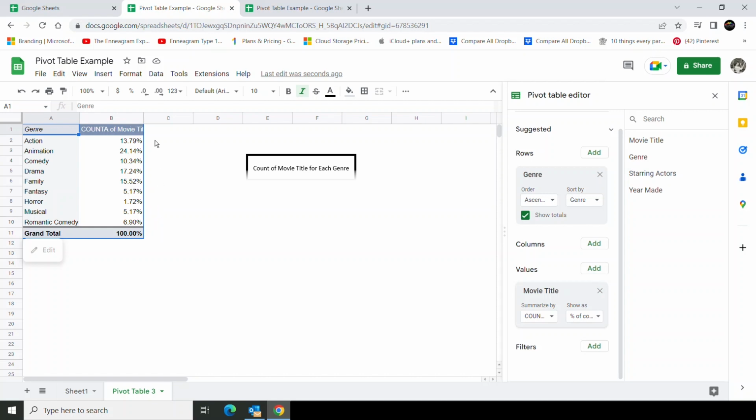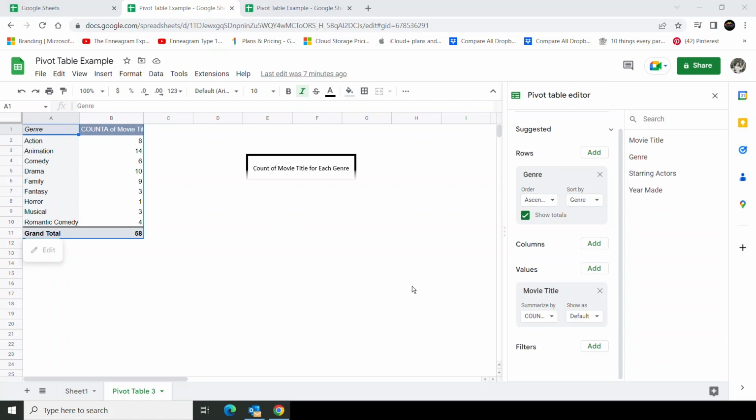So action is almost 14%, animation is 24%, family is 15%, and it helps us see what the distribution is by the percentage. And again, the grand total is 100%. Well, we'll go back to show as and just go to default, where we see the true numbers and the count A of the different genres and the movie titles within those genres.